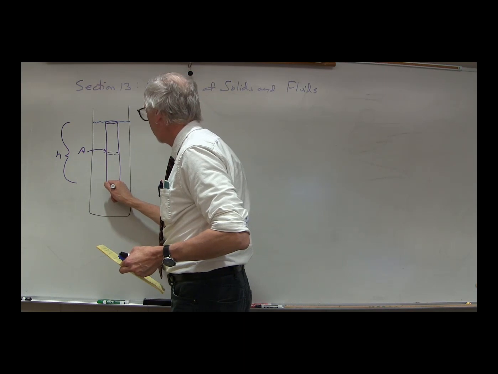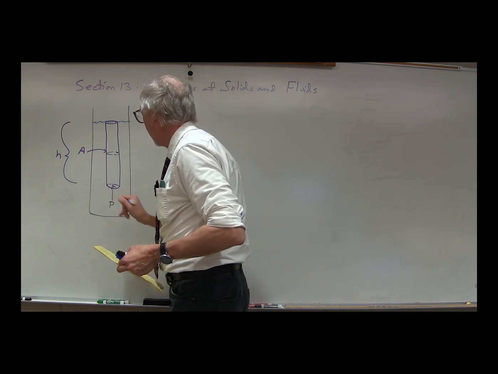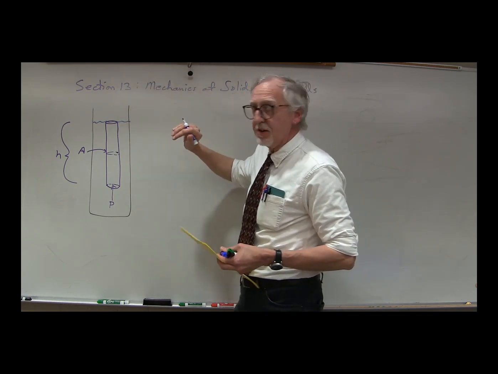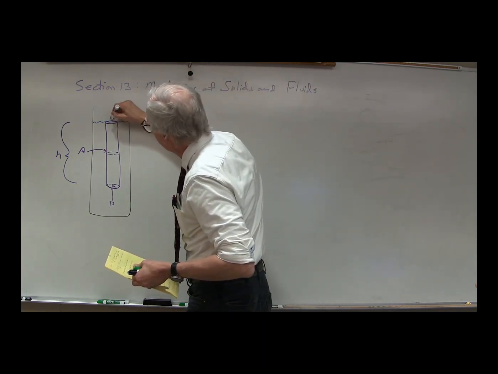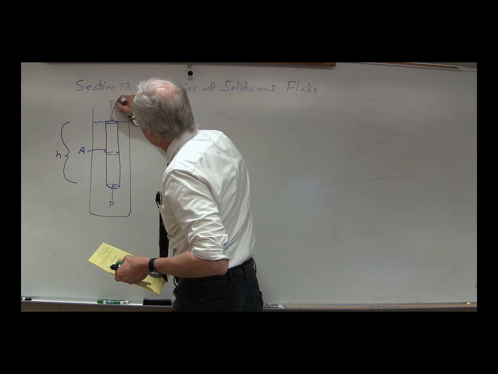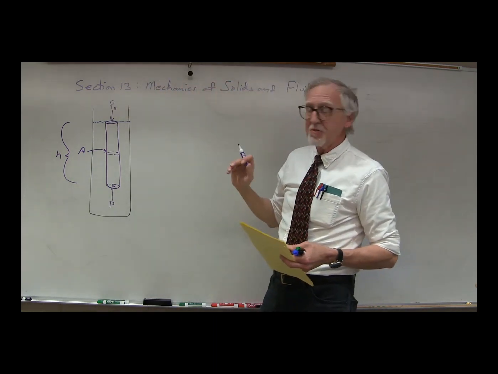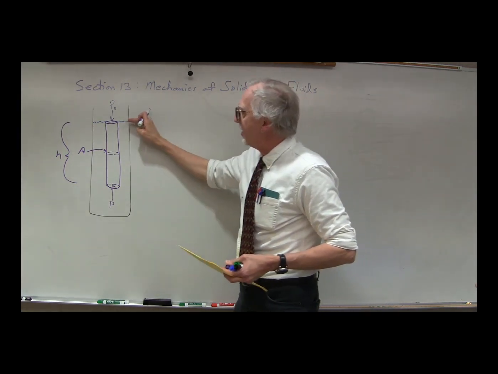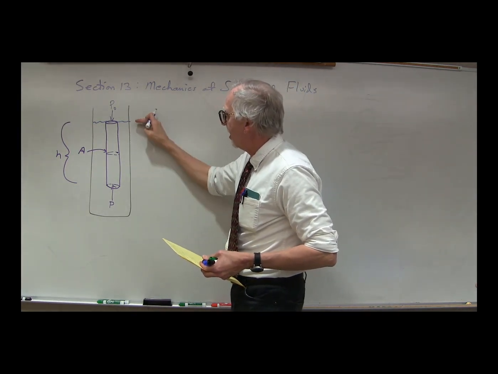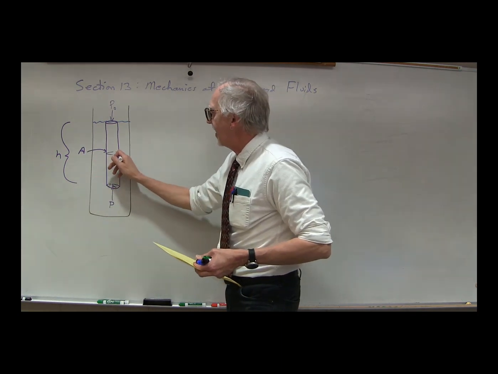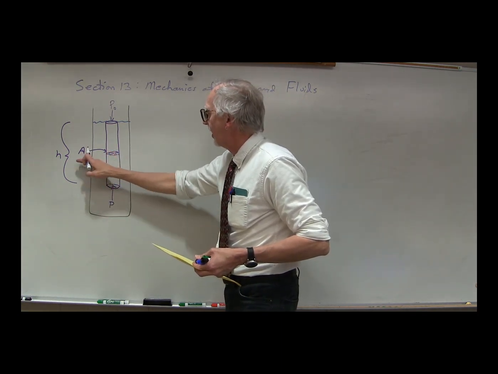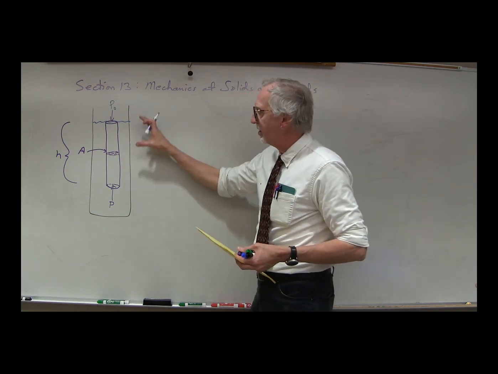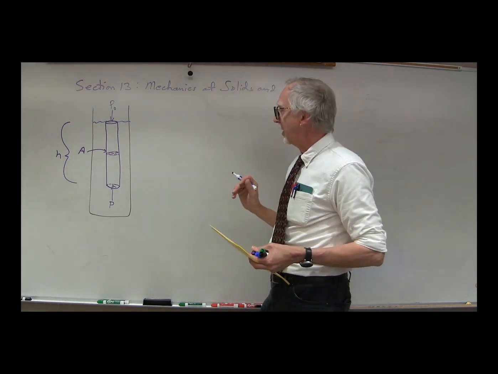That pressure is going to be pushing upward on the bottom of the fluid. At the top, we've got the atmosphere, so we'll have some pressure on the top of the fluid. We'll call that P0, due to the atmosphere. So this pressure up here is just due to the atmosphere. Let's imagine that the height of this column is some height h, and it has some cross-sectional area A. Let's look at the forces that are acting on this cylinder of liquid.